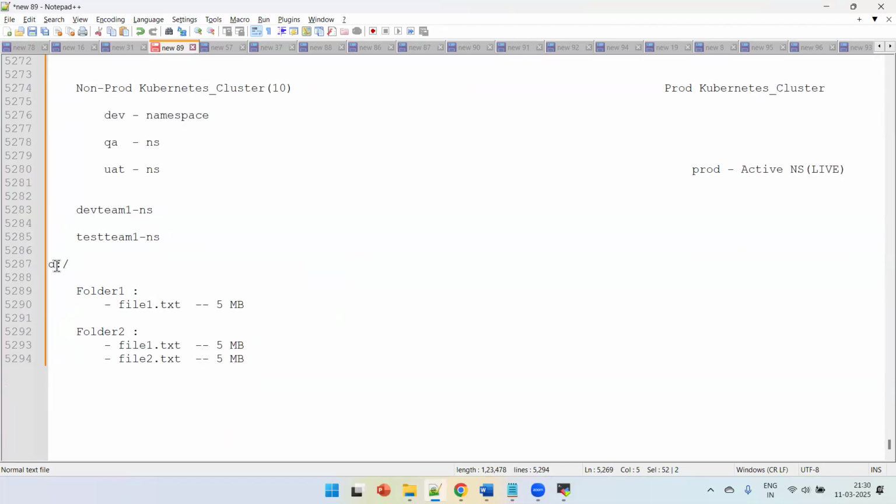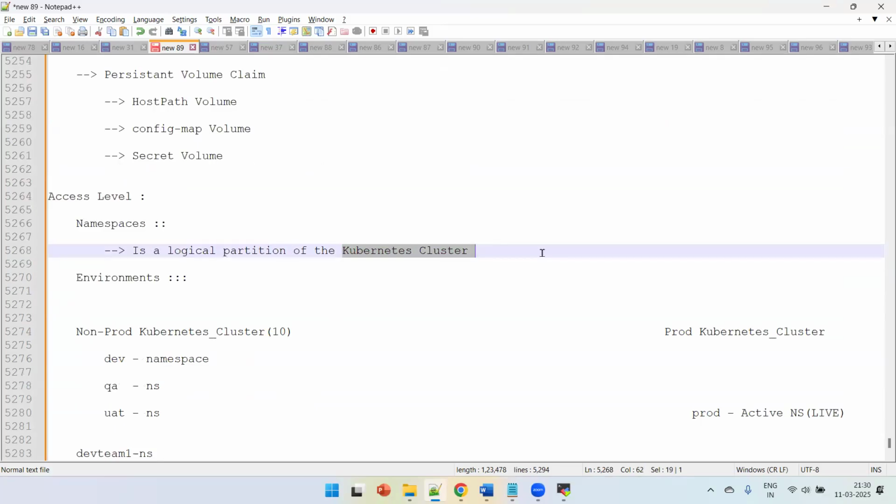Similarly, your namespace is a logical entity. You are partitioning your drive into multiple folders. If you say folder 1 and folder 2, you are actually partitioning your drive, right? You are not directly saving your file in D drive. Instead, you partition this D drive into 2 different folders and maintain your files there. Like this, you have a Kubernetes cluster.